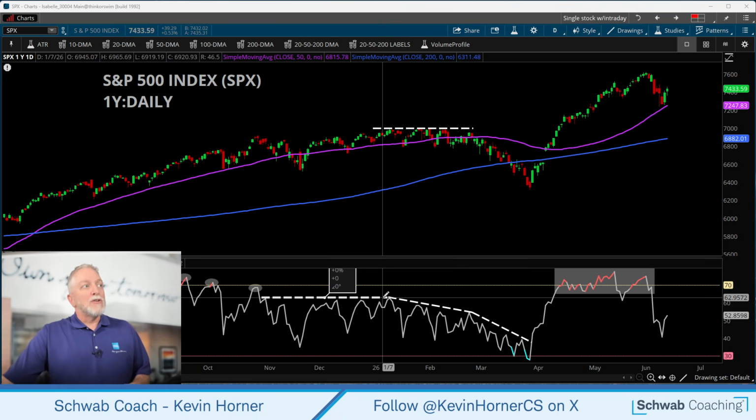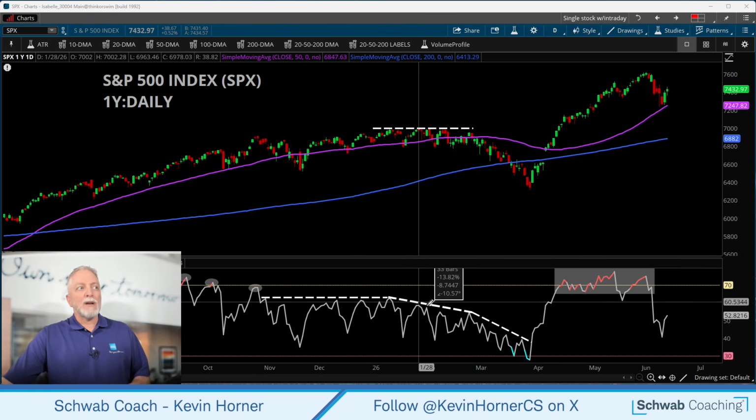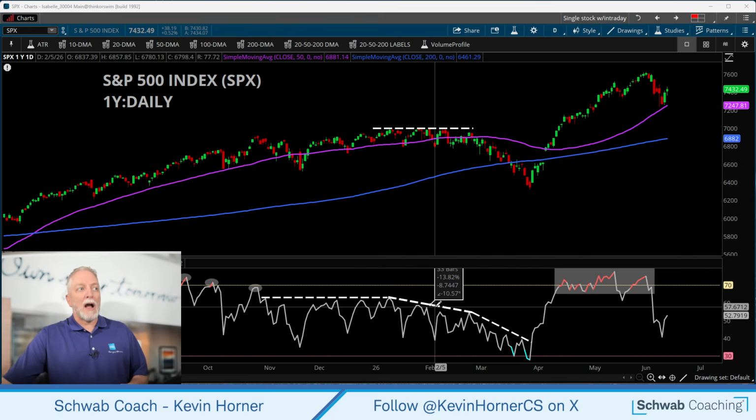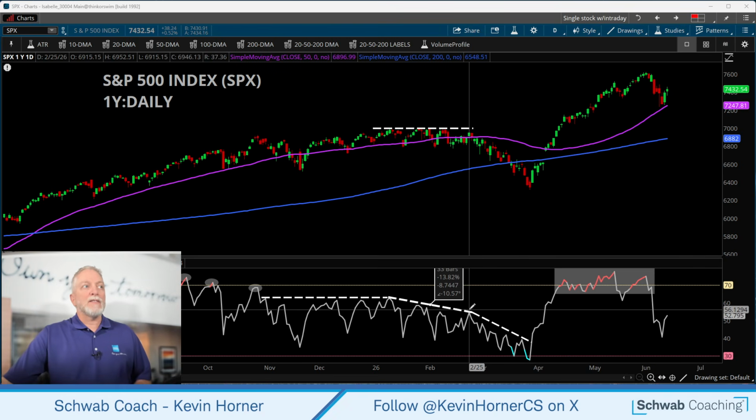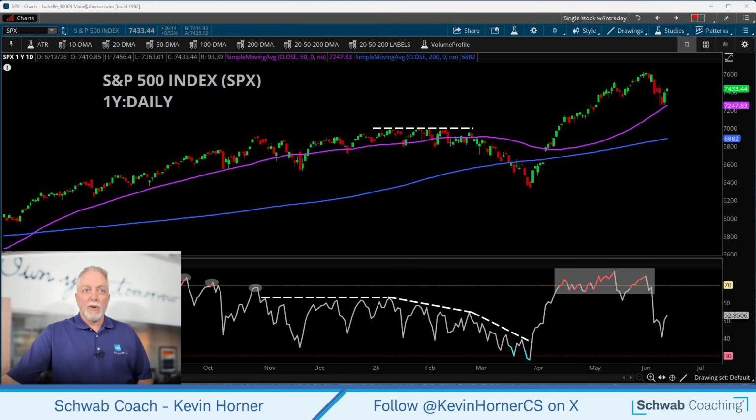And in fact, notice how as I move my crosshair through the RSI, we kept going sideways in price, but the RSI was dropping, meaning we had lower highs and lower lows. And while it took until the end of February for our trend in price to begin moving lower, the RSI may have signaled that a drawdown or pullback was coming. Now, this is not always going to be the case, of course, but this is one of the ways we can look at the RSI in the short term here.